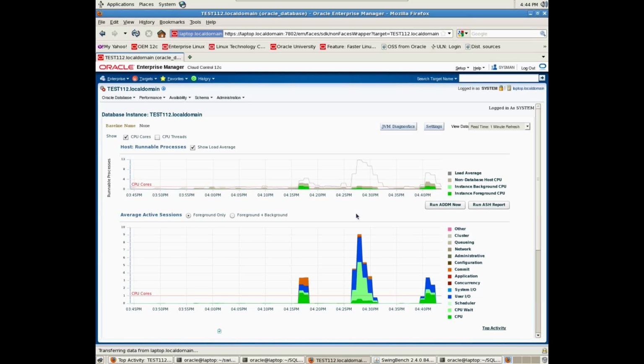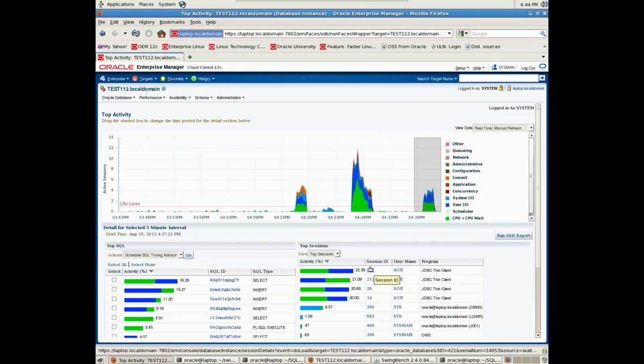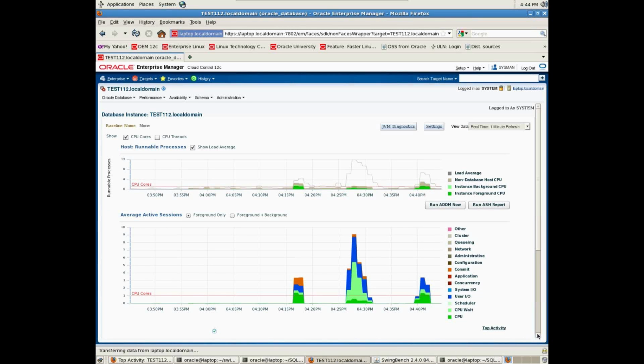So what's great about the top activity page, right? It's based on ASH data. It gives us the high-level overview, but because it's based on ASH data, it allows me to drill through all the different dimensions and stuff, right? It's session-specific, which is fantastic. It's SQL statement-specific. I can drill down to information at the right scope for the right kind of problem. The performance page doesn't do that, right? But it does have its own strengths. So it's not a page I use as often, but it has strengths which the top activity page doesn't.